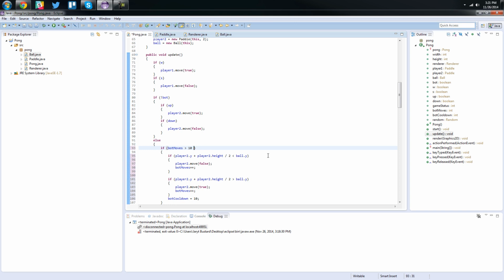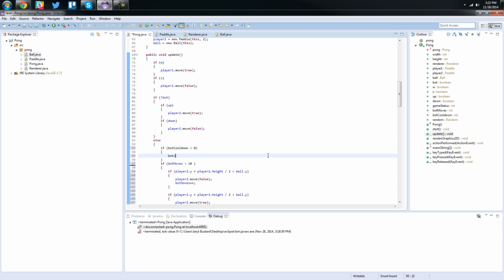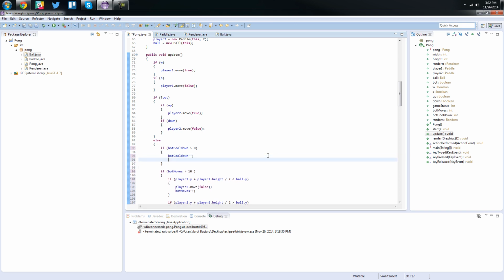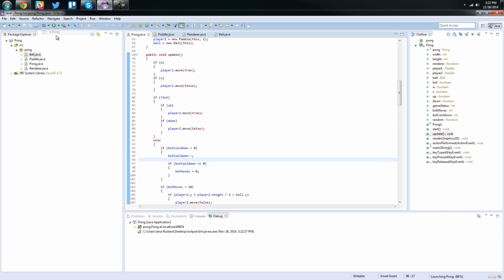No, not maybe that. If bot cooldown is greater than 0, bot cooldown minus minus, else, well, no. If bot cooldown is 0, bot moves 0. We'll try this out. Kind of disable the bot sometimes.